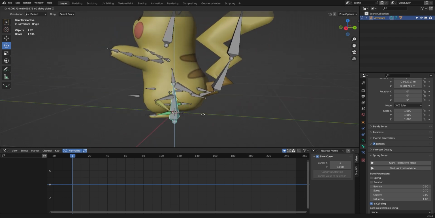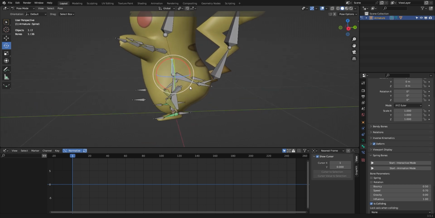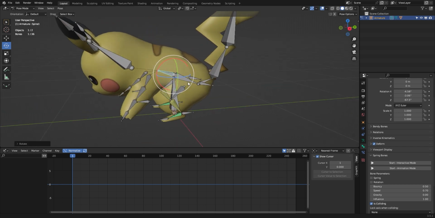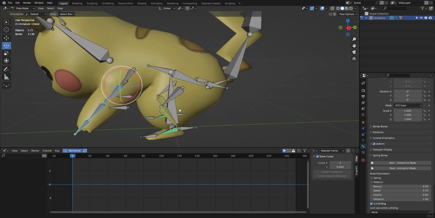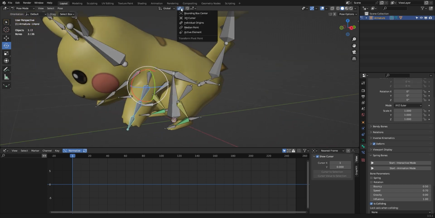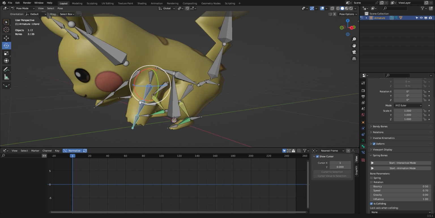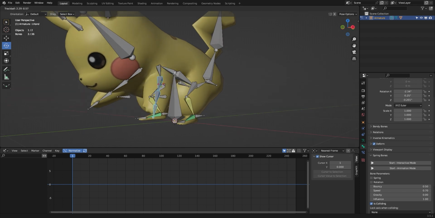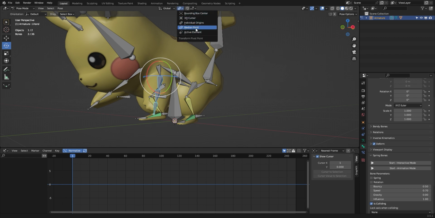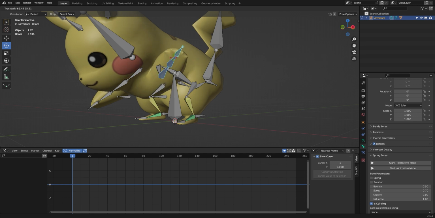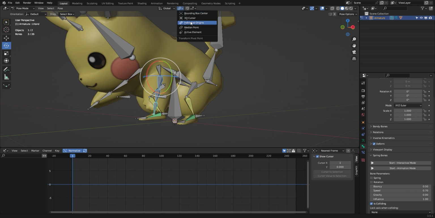So first of all, I want him to kind of bop up and down, right? But let's get him into a basic pose. I'm gonna come up here and maybe do this. Let's just grab these. Another tip that I can give you guys is up here. I usually have this on individual origins, which means that you can grab multiple bones, and if you move them all, it's kind of gonna move like a tail almost. It'll move exponentially greater the further out the bone chain goes. Versus if you had, I think by default it's maybe medium point, that's just gonna move all of them in a straight line, which you can do as well, but I like the individual origins here.